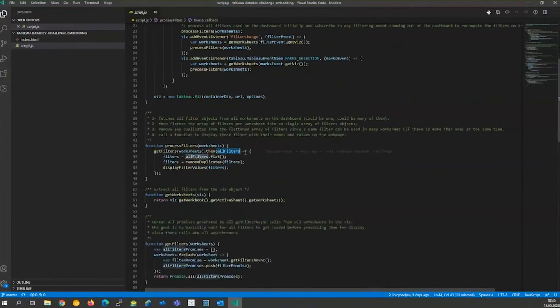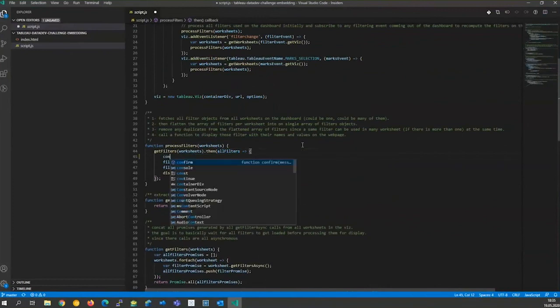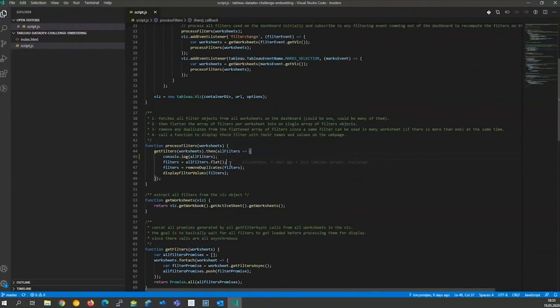Once you receive the filter objects, in the list or array, you can use the console log function of JavaScript to log all the different filters that you receive. Once you receive those filters, you're going to see the different properties that are available for the filter, and this will show you the different values that are available.